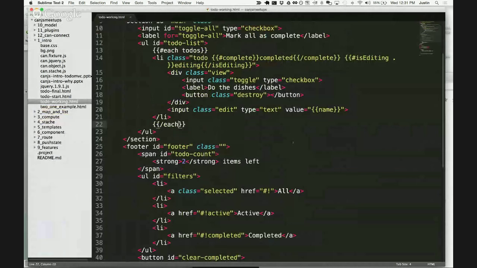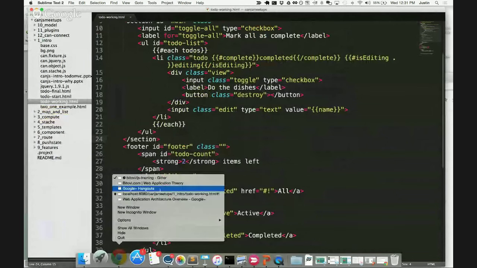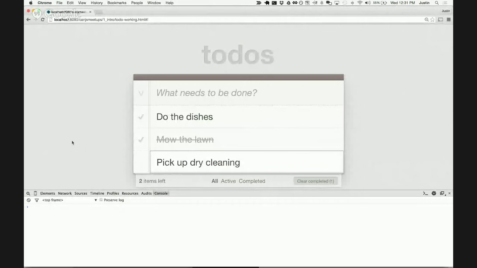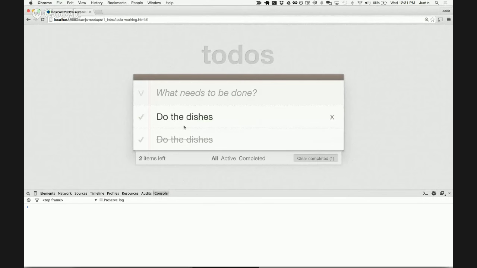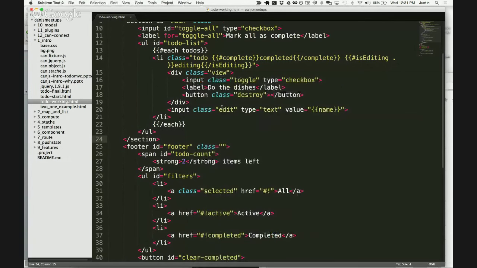Okay, so with that, I should be able to go to my application, and then now we should see do the dishes twice. I must not have written the name right. Let me check here. Oh, here's the do the dishes.